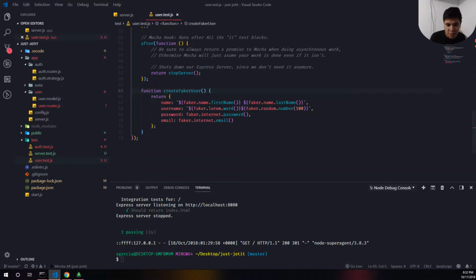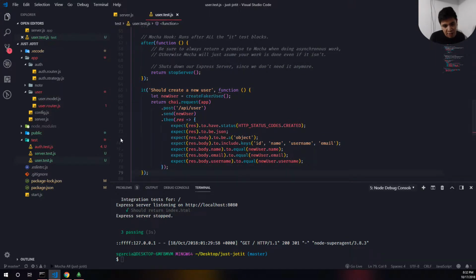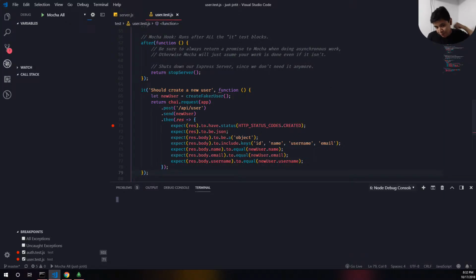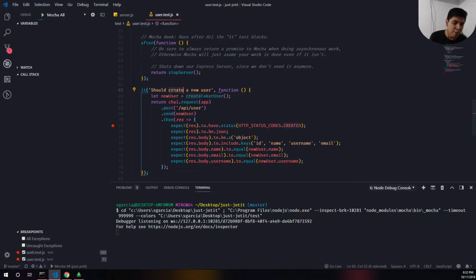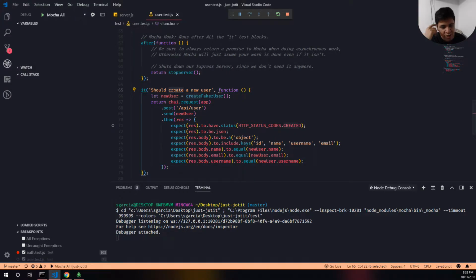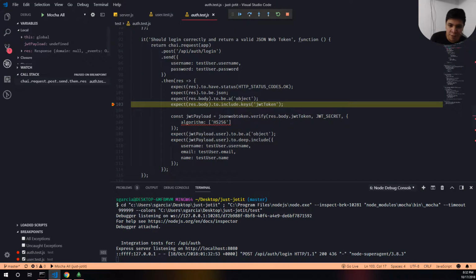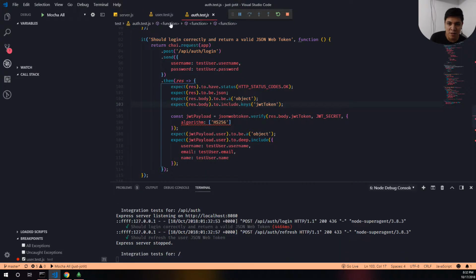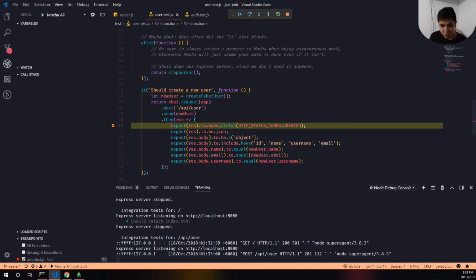So let's add our test. How about here? Looks like a good spot. Let's start the debugger so we can see how this test runs and flows. Because we already have a created user, in this scenario we want to be able to create a new user. So here, I create a new user with faker. Oh, I forgot to remove my old breakpoint. Let's continue with that. There we go.